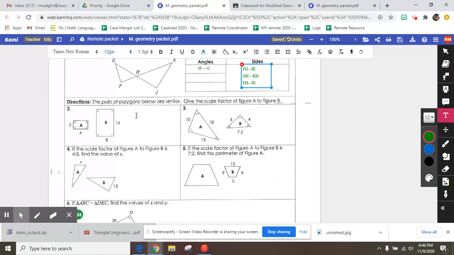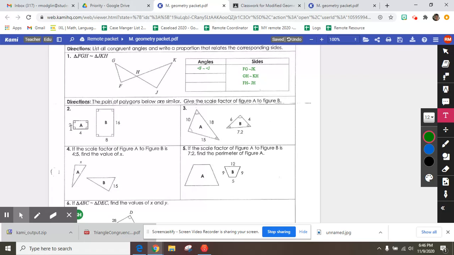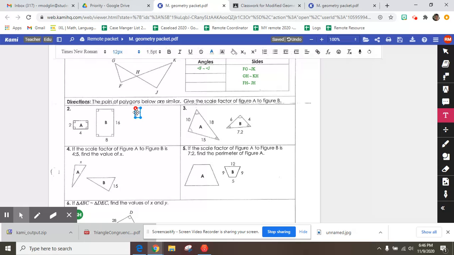Down here, the pairs of polygons are similar. Give the scale factor from A to B. So what I'm going to be doing is putting the number from the A, okay, and matching it up. Since 2 is the smaller number here, I'm looking for the smaller number on this side. So on here, I am going to be writing 2 over 8. And if I can simplify that, I will. Both of those are divisible by 2, so that goes down to 1/4. So your answer there is going to be 1 over 4. That is your scale factor. This one is 4 times bigger.